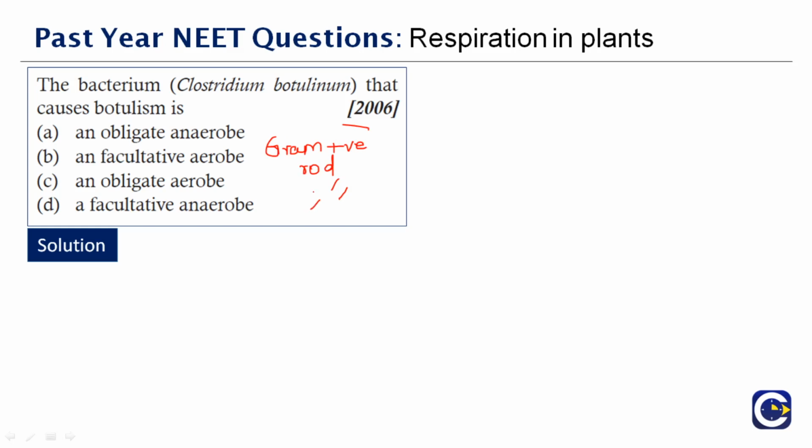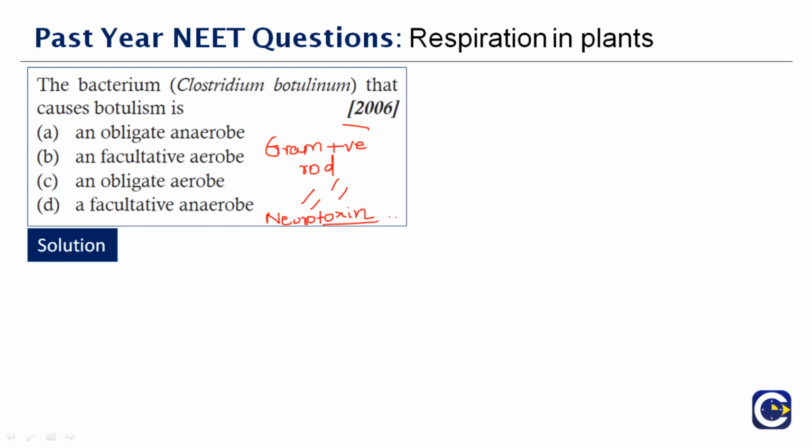It will be like this. And this is an anaerobic bacteria. It forms spores. It is a motile bacterium with the ability to produce, what does it produce? It produces an important toxin which is responsible to cause botulism in living organisms. The main toxin that it produces is called a neurotoxin, which is really toxic to living beings.